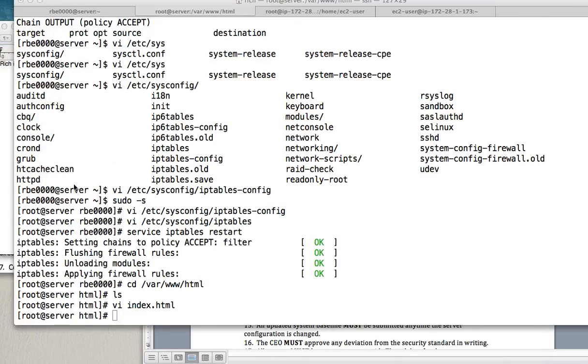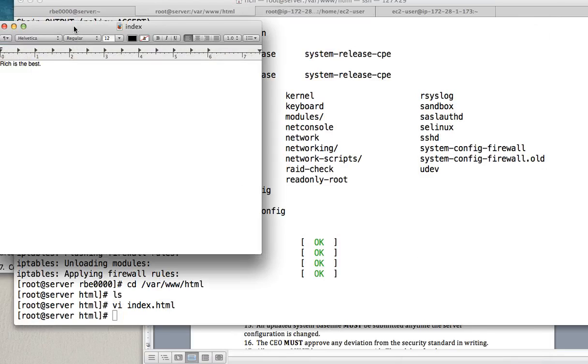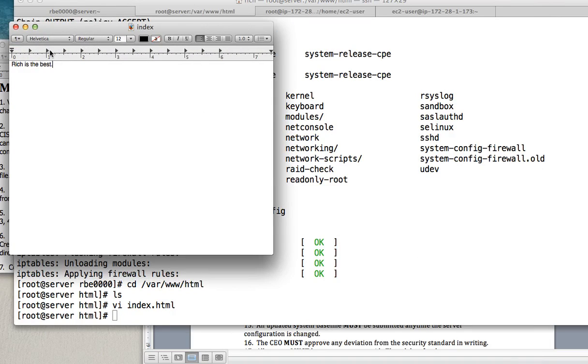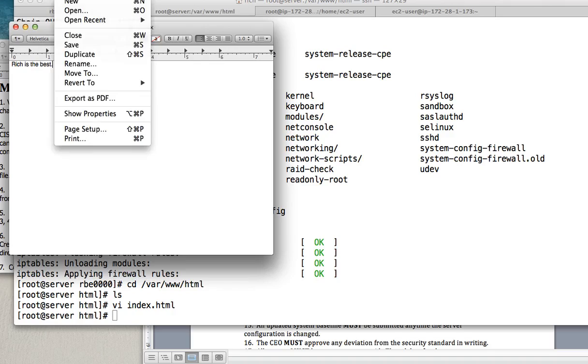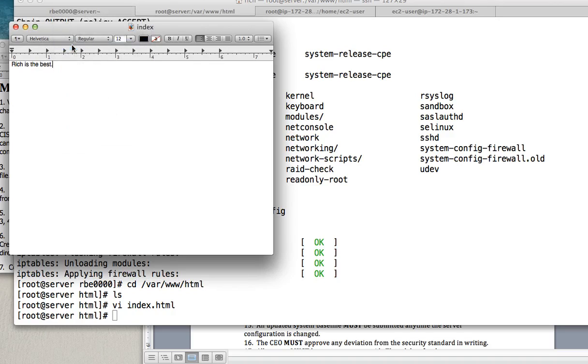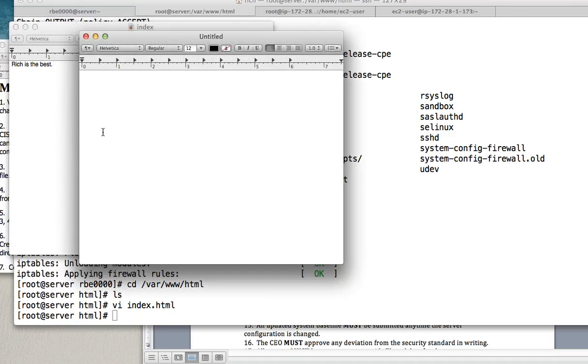So if we want to know about HTML, the easiest thing to do is use some sort of lame editor or something. I'm using TextEdit on my Mac, and you can do save. I already saved it. If you had a new file, new, rich text is the best.